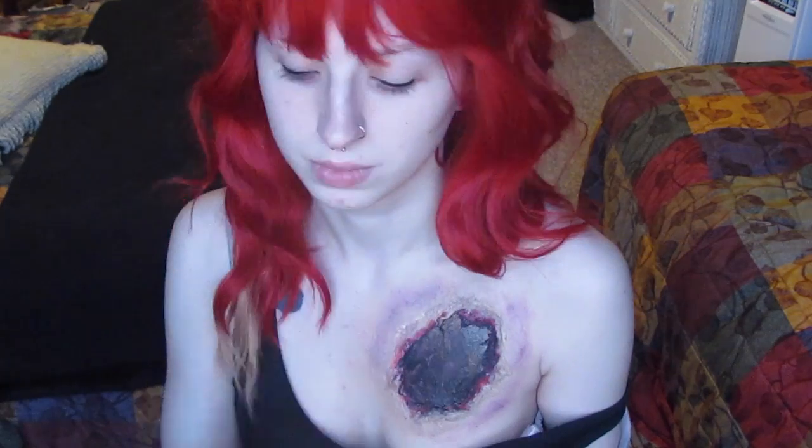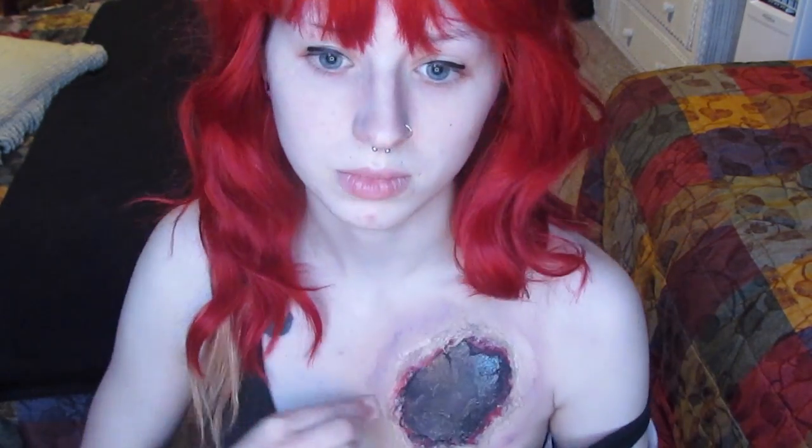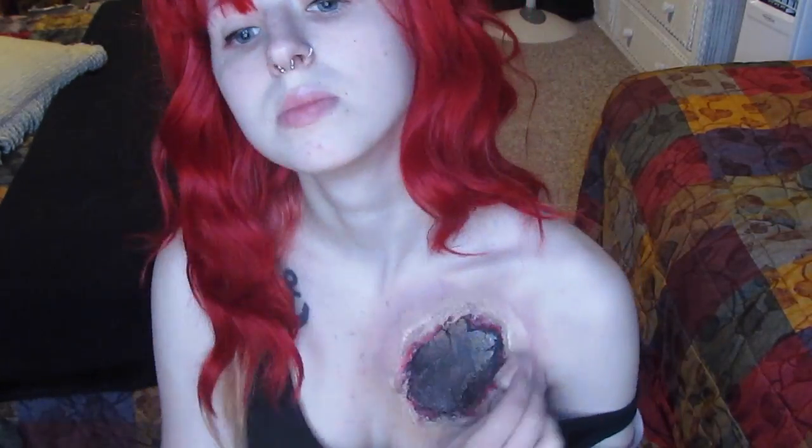I just took a stipple sponge and I just dabbed that, and then I blended it in with my finger because I found it was a little bit too harsh, and then I blended it in with the other half of the disposable sponge. I really just wanted to make it look a little bit bruised, but it came out a little bit too strong, so I definitely had to blend that out.